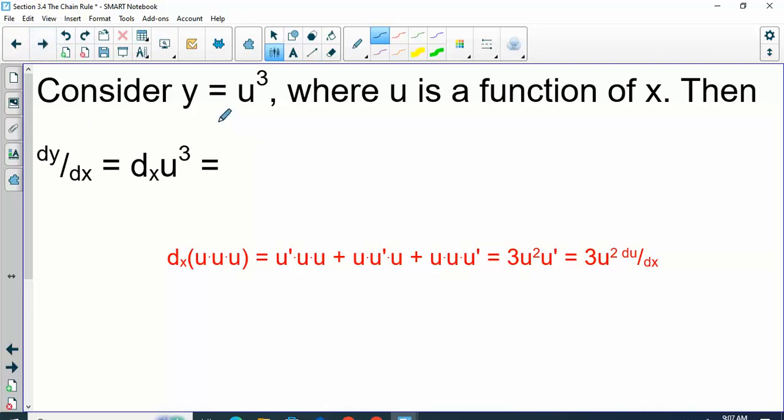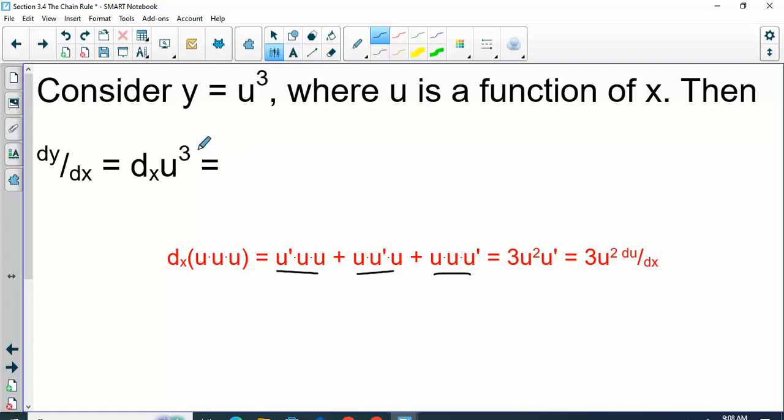So let's say we had something to the third power. U is not just a variable here, it's like some function. So maybe it's 2x squared plus 1 to the third or something like that. If I wanted the derivative, we know if there's 3 of them, we do essentially one at a time, right? You do the derivative of the first, the other 2 stay the same. Derivative of the second, other 2 stay the same. Derivative of the third, other 2 stay the same. So at the end, we have 3 terms. Each of them has a u squared and then a derivative of u in it.